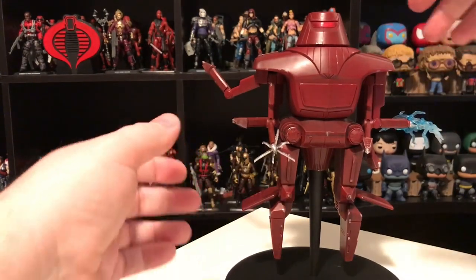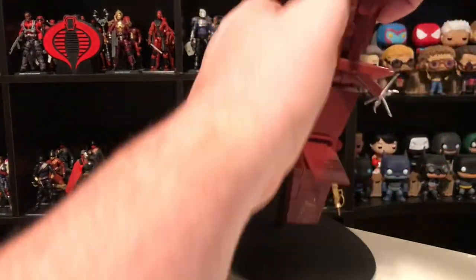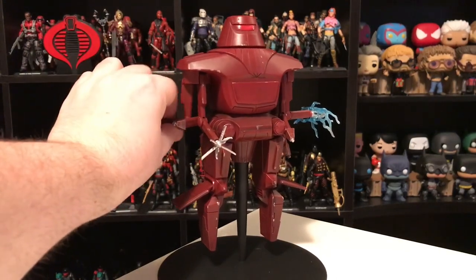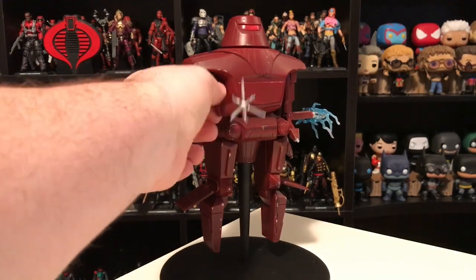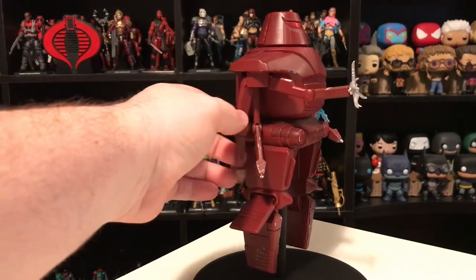He's really cool looking. The fact that he can stand with or without the display base is really nice. He's got a good weight to him. He feels like pretty good quality. Now, he does feel like he's got some delicate parts too. If he ever did fall off the shelf, I'm sure all these little arms would break. But he doesn't feel like he's going to break just from fiddling around with him. I think he's a really cool toy.